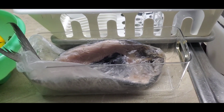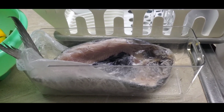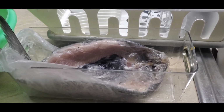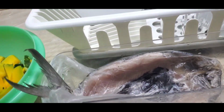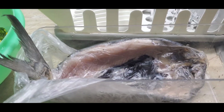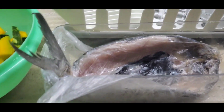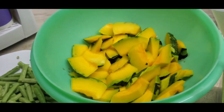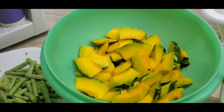Walter will make a milkfish grill. This is the fish for our grill. I already prepared it. This one is only oyster sauce, it doesn't have any marinade, guys. Only the oyster sauce is going to be put on it.